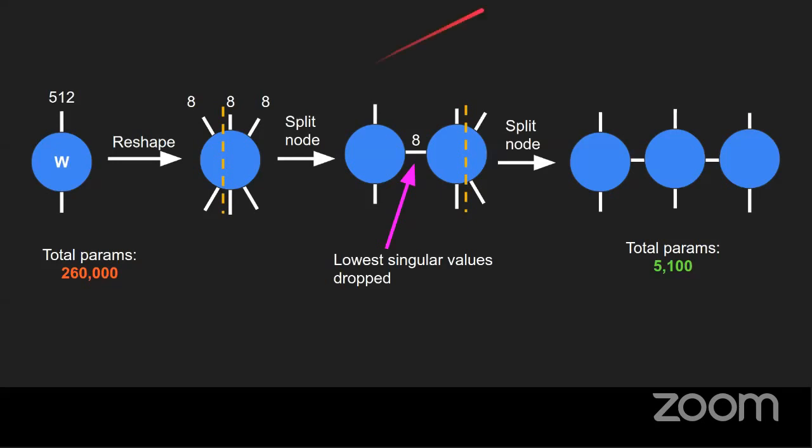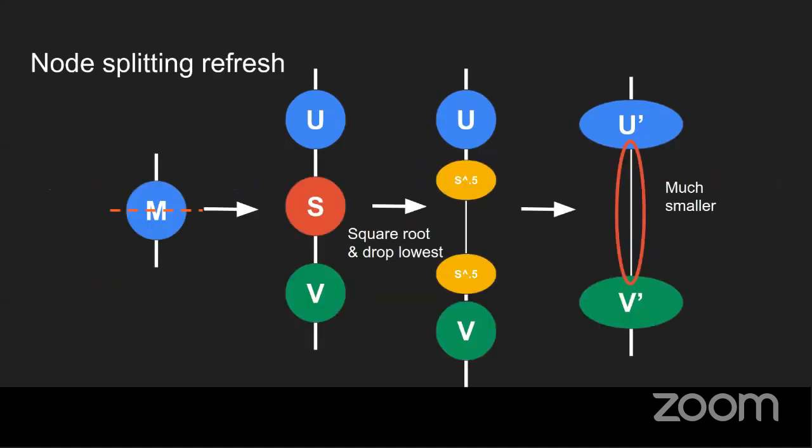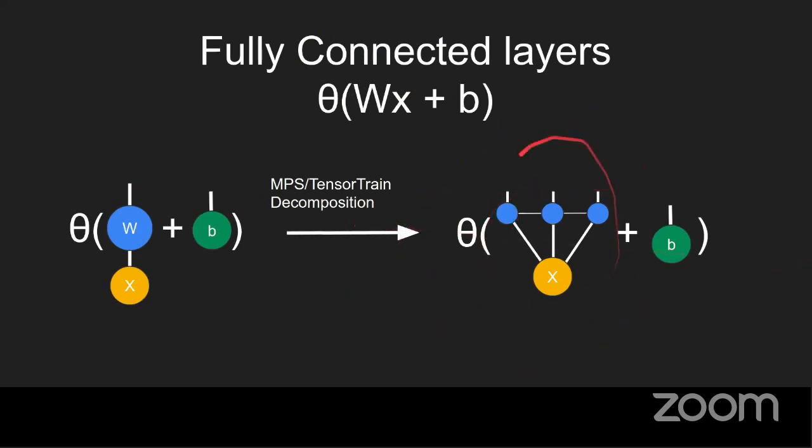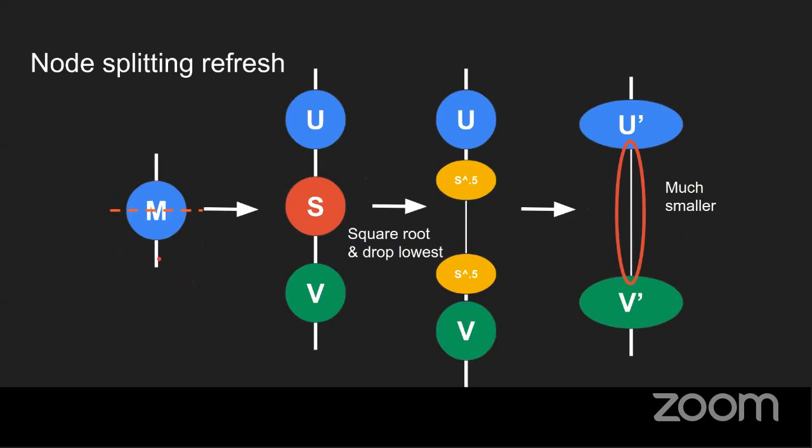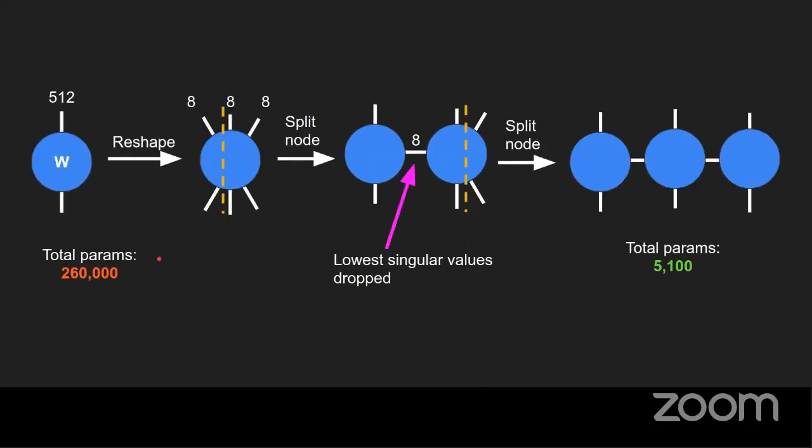The first thing you'll notice is that this tensor network is a lot smaller than the original weight matrix. The total number of parameters in the original weight matrix was around 260,000, versus in the new MPO, it's only around 5,000 parameters. So a huge drop in the total number of parameters. Likewise, if you were to do the flop calculation to contract this tensor network versus this one, the number of flops you need to contract this is substantially smaller. We won't be going over that because it's a lot of math, but just believe me, that's true.